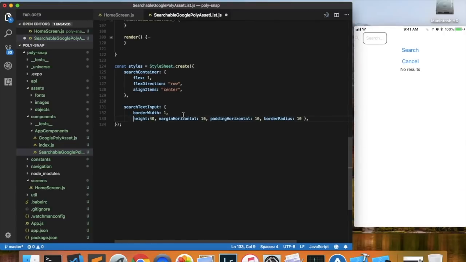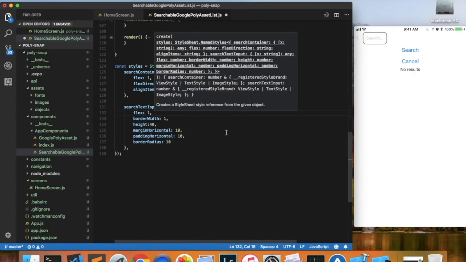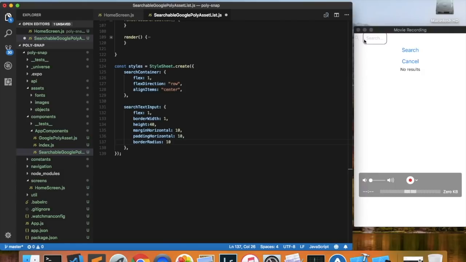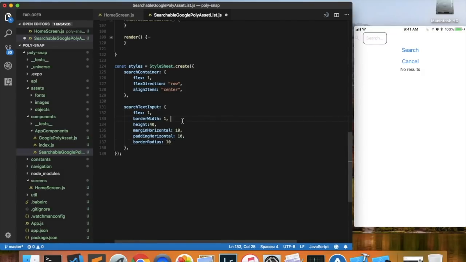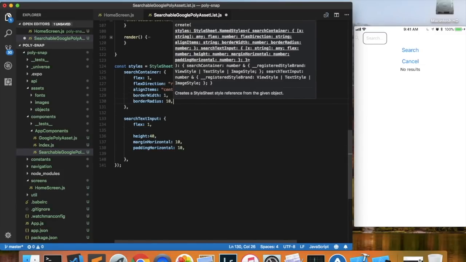Okay, so as we can see, the text input is not stretching all the way to the end like we want it to. So we can fix that by adding flex of 1. And also I want the border to be around both the magnifying glass and the text input. So I'm going to take the border width and put that up here. And I'm going to take the border radius and put that up here as well.